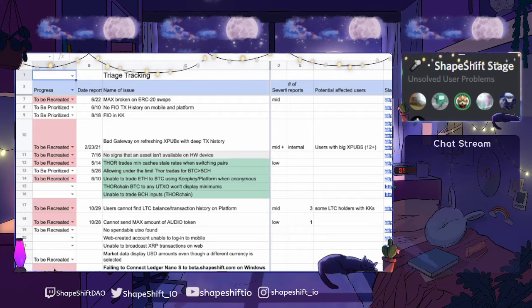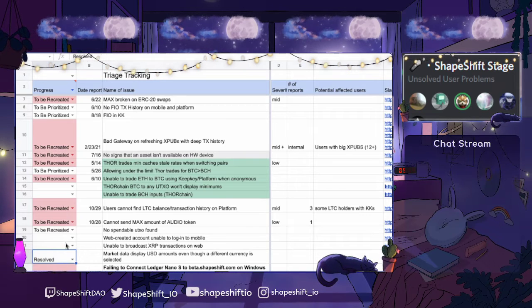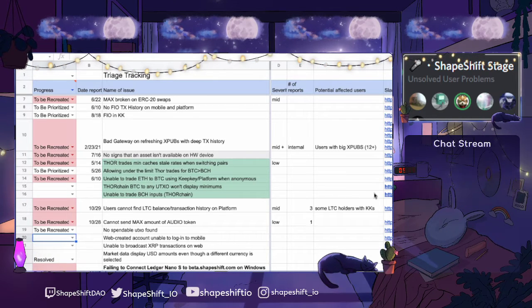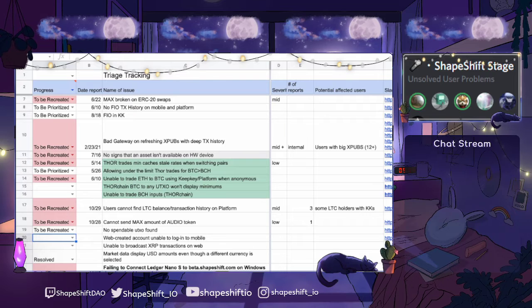Line 20, if you want to mark that as resolved. Yeah, line 20, I know Josh, I'm not sure if he's already turned that flow back on, but he said he was just going to turn that flow on. It's not really a bug anymore. We had turned it off, so we could probably just get rid of that line, in all honesty.